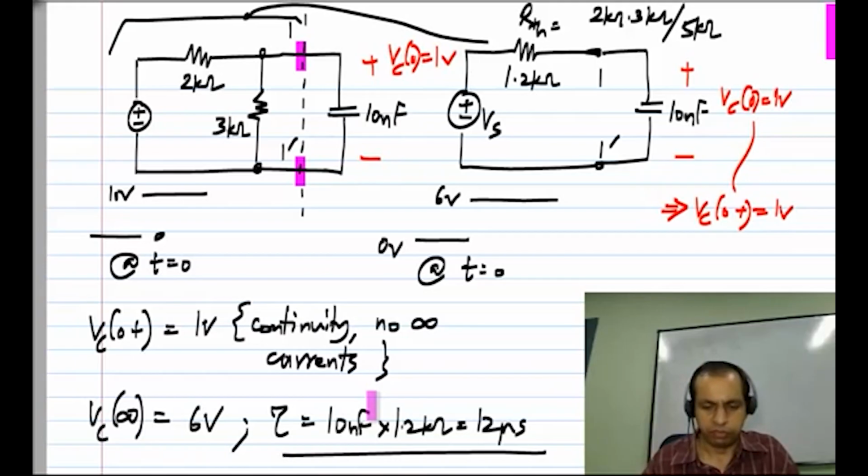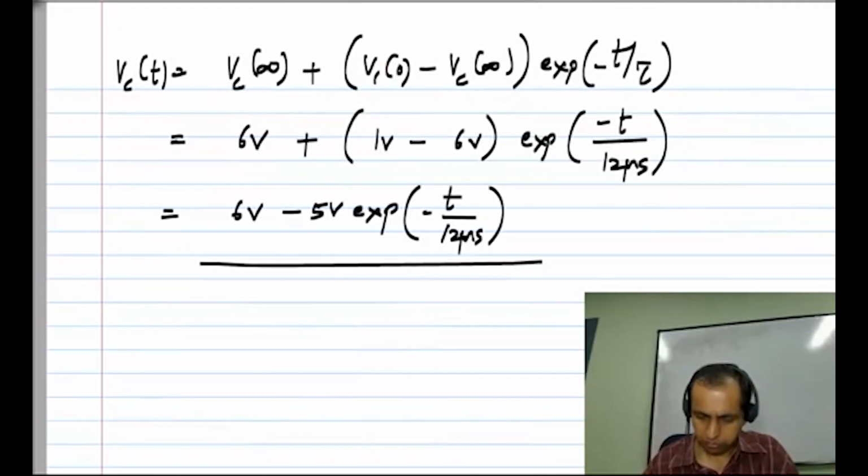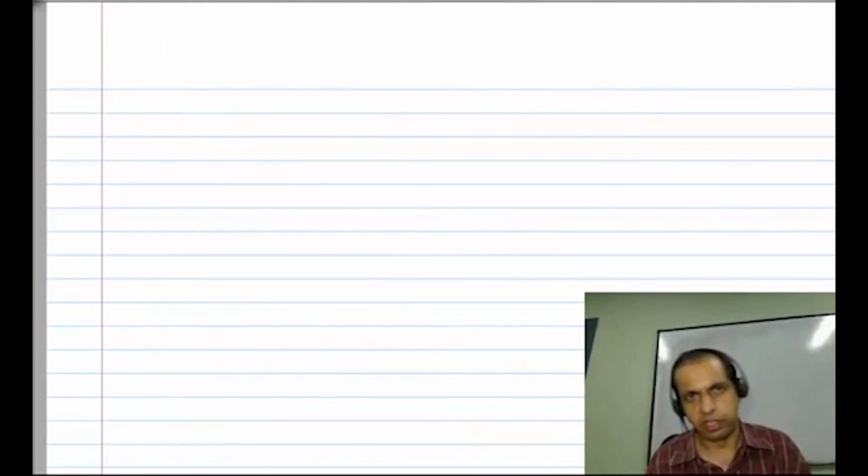Now even if you didn't reduce it to the Thevenin equivalent, you had this circuit and wrote the differential equation for this circuit, you would get exactly the same answer and exactly the same differential equation, of course, in terms of the capacitor voltage Vc. And instead of Thevenin equivalent, you could have converted it to a Norton equivalent. Again, I am not going to show how to convert it to Norton equivalent, that you already know from earlier lessons. So the Norton equivalent, let me put down the original circuit.